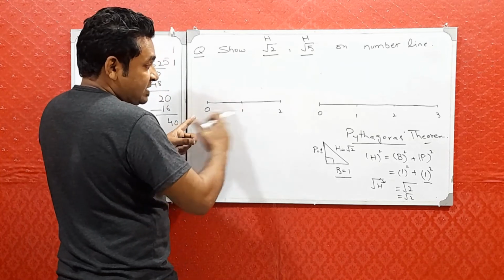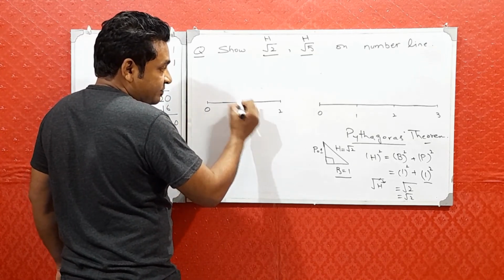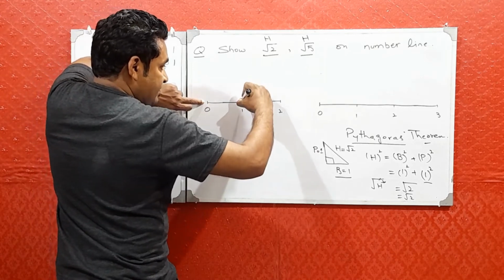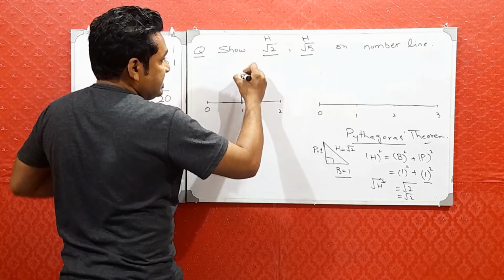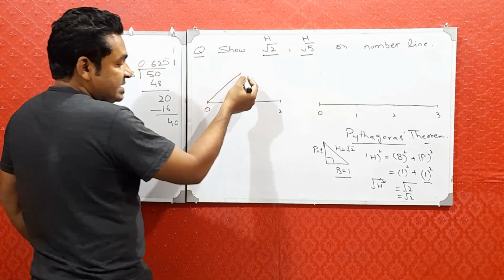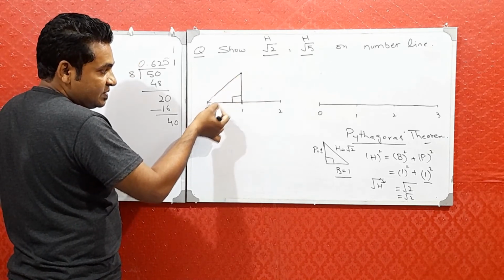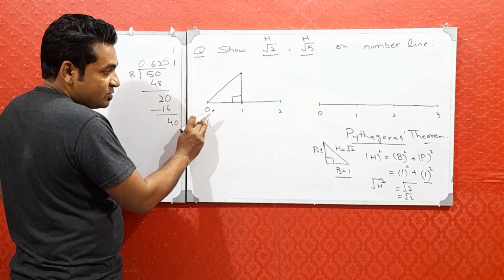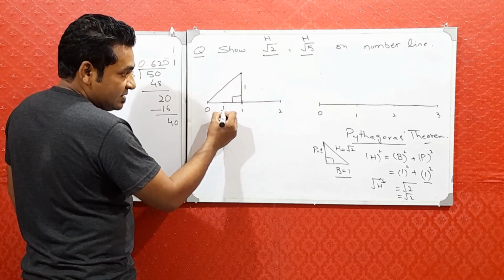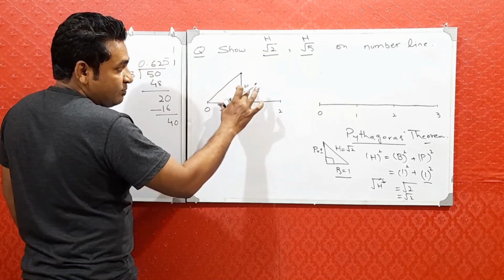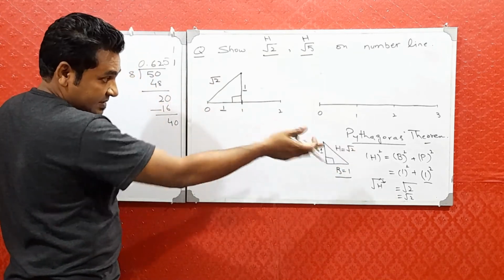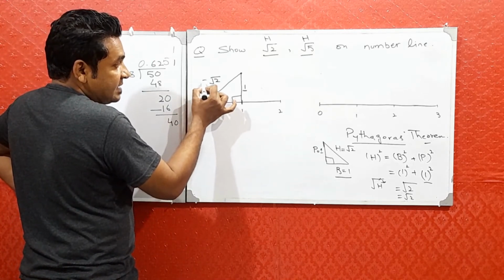Then you have to first show base on this line. So base is equal to 1, so it means it is coming here, and perpendicular is also equal to 1, so 1 unit up, same distance you will move up. So this is when you will draw this triangle, you can see how I have joined it. From this top I have joined to this center, and center is always at 0. This is 1, this is also 1, this one is equal to this base, this one is equal to perpendicular, and they both make square root 2, because we have seen it through all this solving. So this is our hypotenuse.